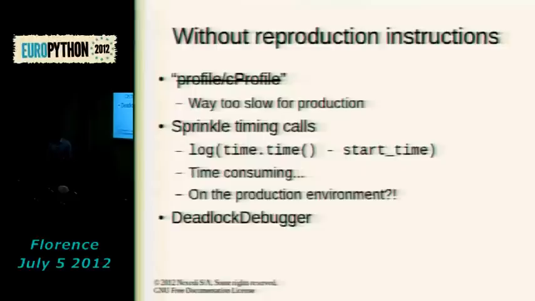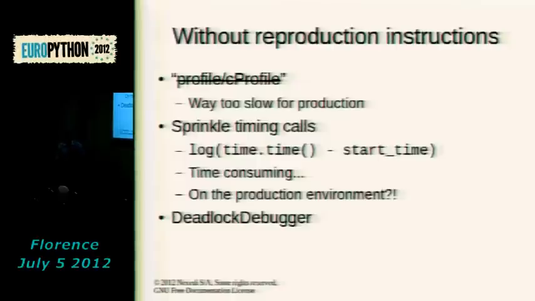If you don't have reproduction instructions, then it's even more fun. You would never put a profiler in production to simply run while the system is running so that you can gather statistics of where the hotspot is, because that will basically make your performance problem even worse. So what we do, we sprinkle timing calls, start time, end time, log what it was doing, a few variables, and, well, it's happening in production. We have to do it on the production system, right? And then if you have a really retentive sysadmin, you get into fights about downtime and maintenance because you have to restart the system. So that's not fun at all.